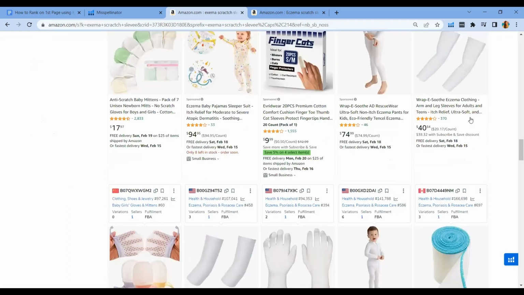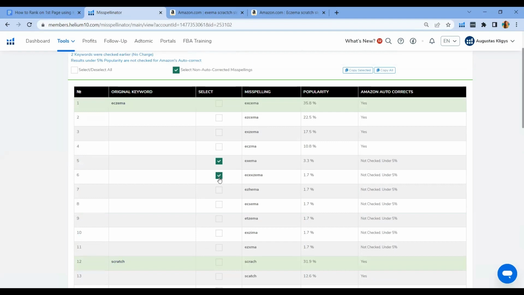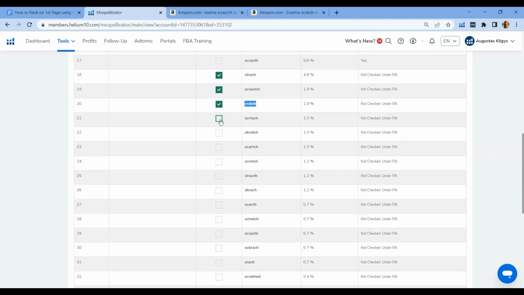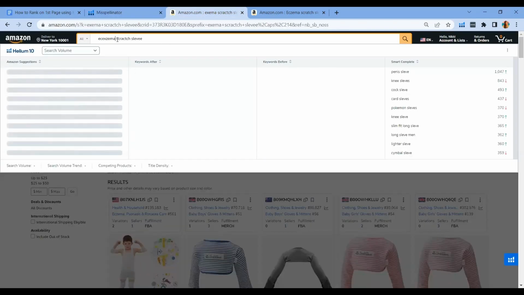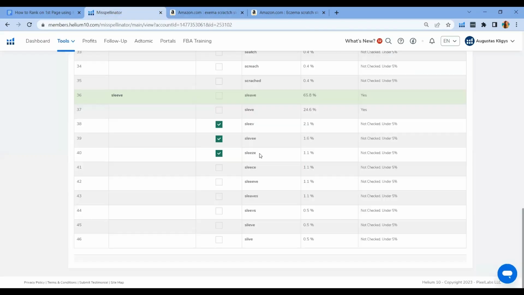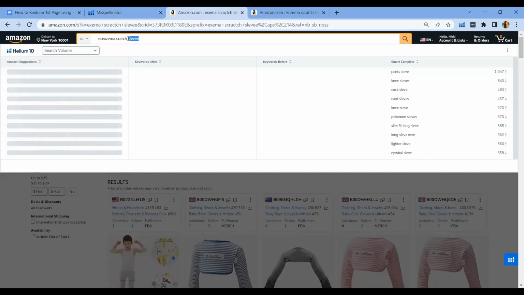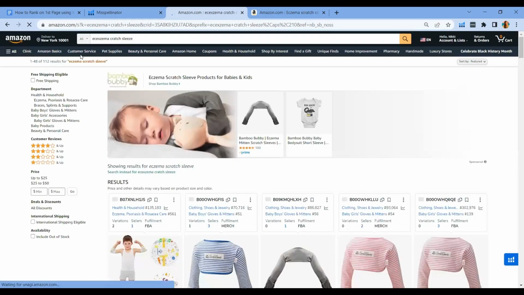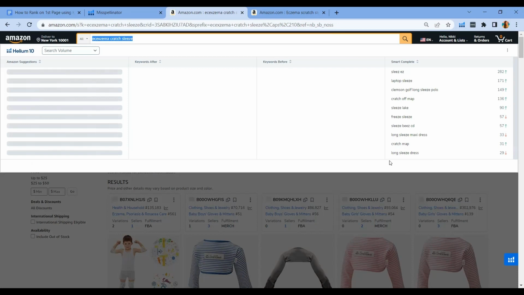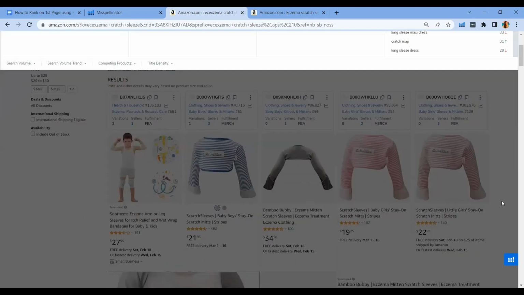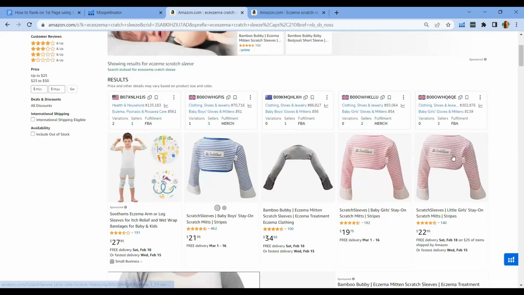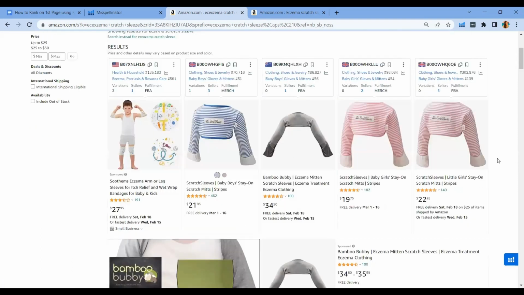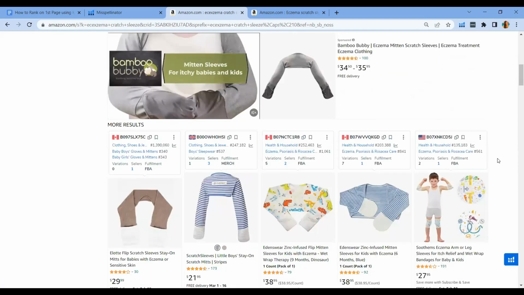So let's move on some more, using this time this variation of a misspelled keyword for eczema, and then let's use scratch first, and the other variation of sleeve. Okay, let's see what Amazon will pull up with this keyword phrase combination that we gathered. And so Amazon was able to pull up some competitor products that are offering the same products as we are offering, and it's just a couple of baby eczema mitten scratch sleeves that I'm looking at here.